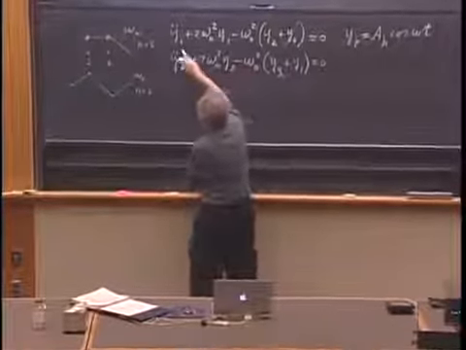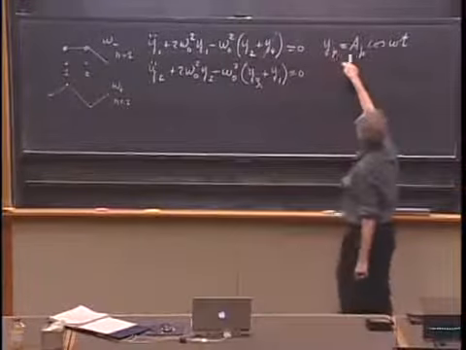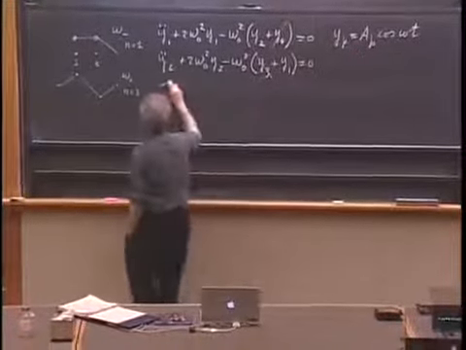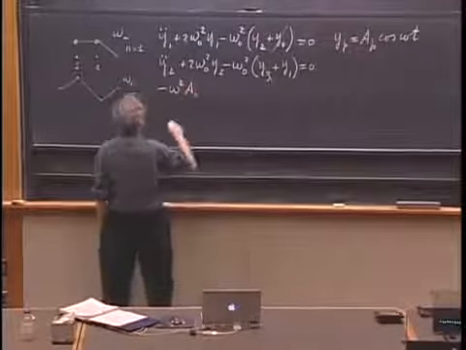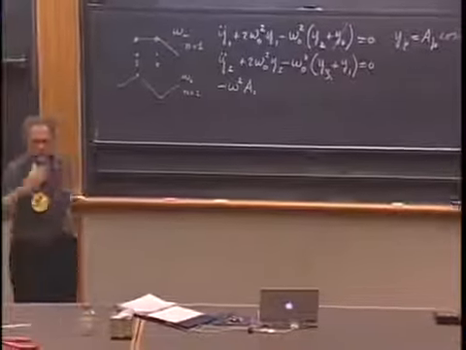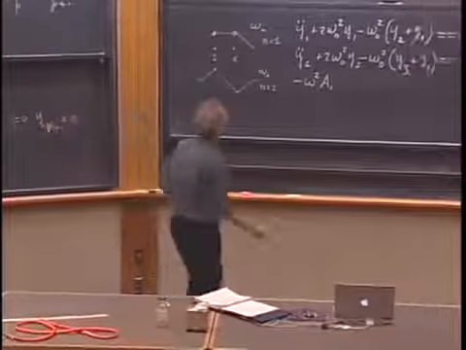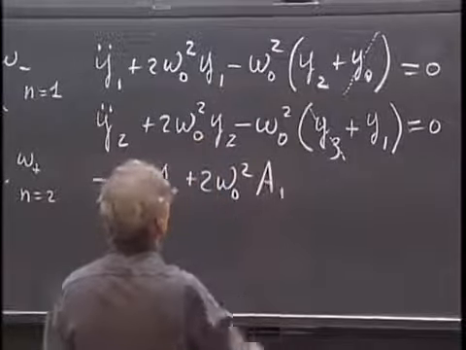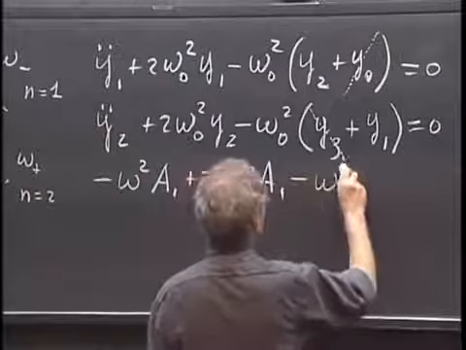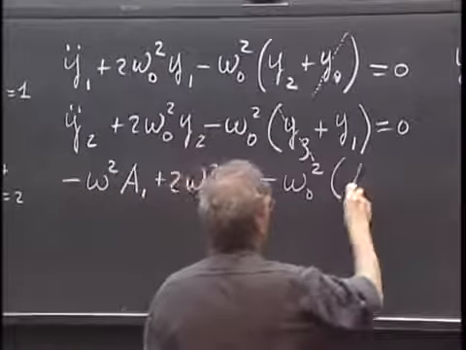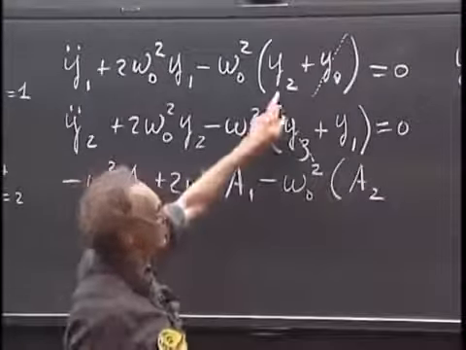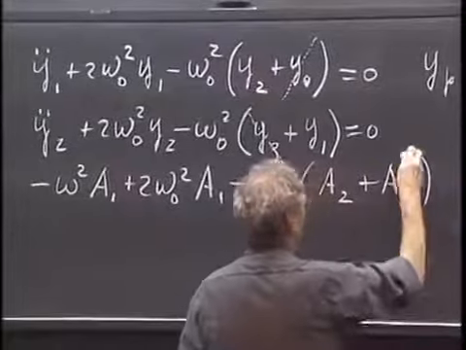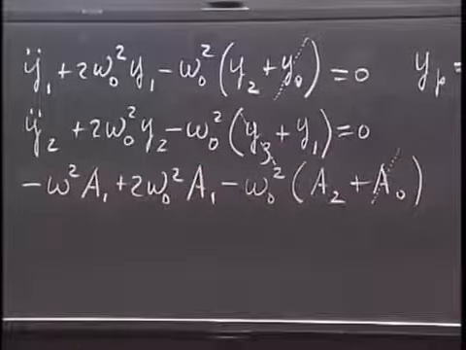So, I'm going to number 1 here. So I get a y1 here, which is a1. The second derivative always gives me a minus omega squared, so you get minus omega squared times a1. I ditch the cosine omega t because each term will have a cosine omega t. Then I get plus 2 omega 0 squared times a1, and then I get minus omega 0 squared times a2, right? Because now I get a2 plus a0, which happens to be 0, but I just put it there. You will see shortly why I want to keep it there.